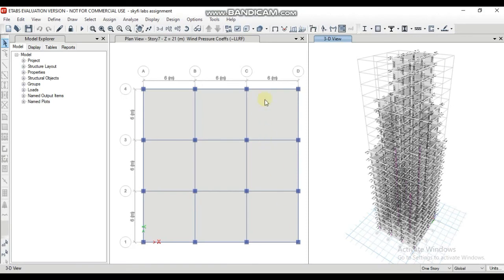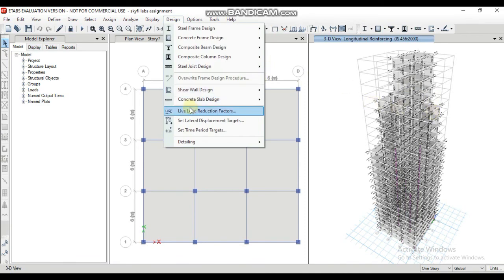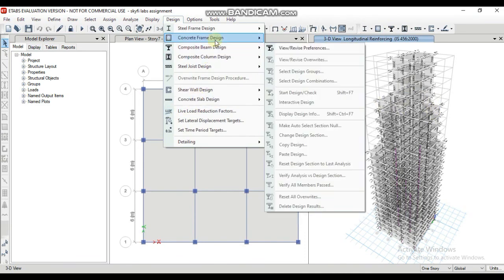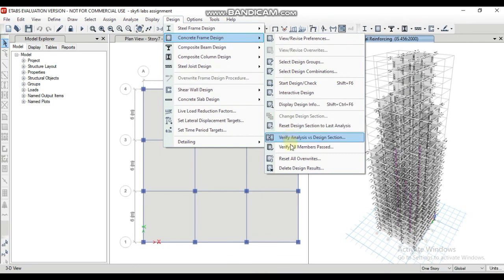So now you can observe the reinforcement values by zooming on the 3D tab. Now go to concrete frame design and click on view all members verified.